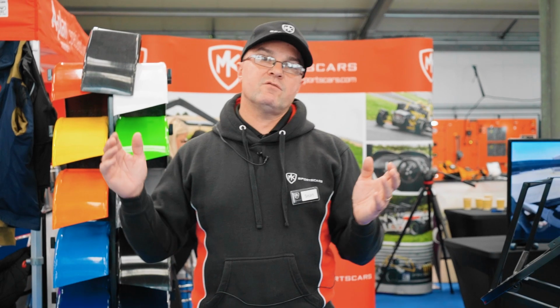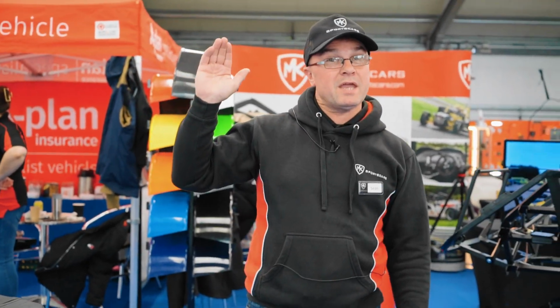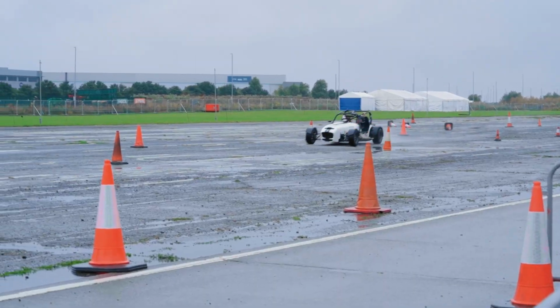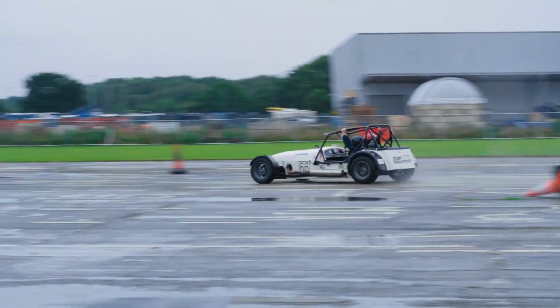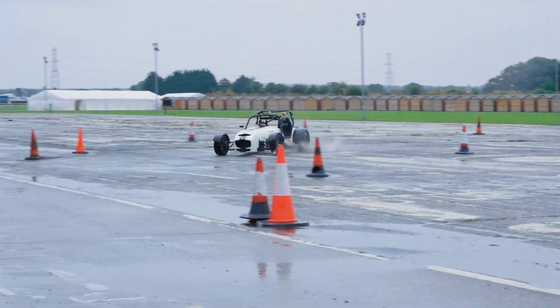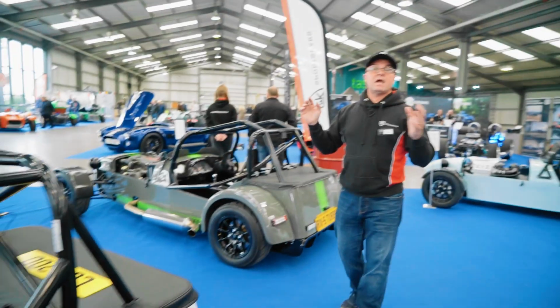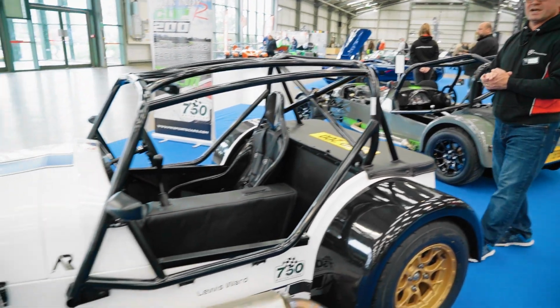Right, guys, what a Newark 2023 it has been. Grosvenor Shows did a great job putting on a nice event here. The hot laps have definitely been way more popular than we thought they'd be, because it's been absolutely tipping it down. But you know what? They've been sliding it out, giving it a broadslide. Matthew and Ben did a killer job taking customers out. And it was one of these, the Cup 200 cars, that had a good old head kicking, shall we say, but a killer car.